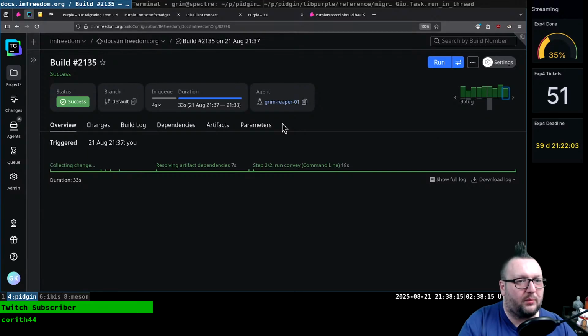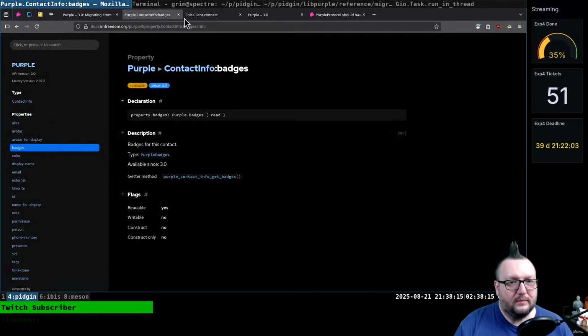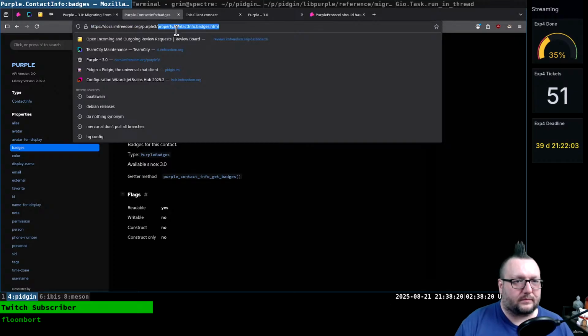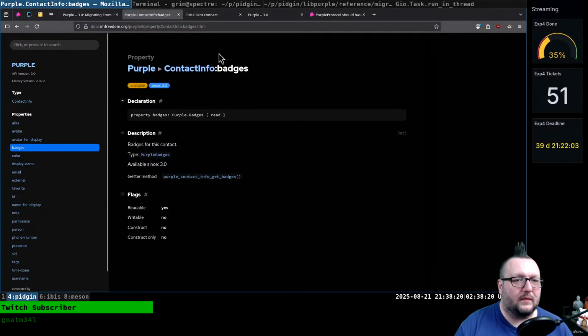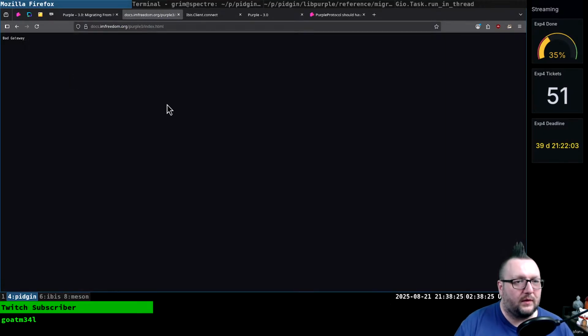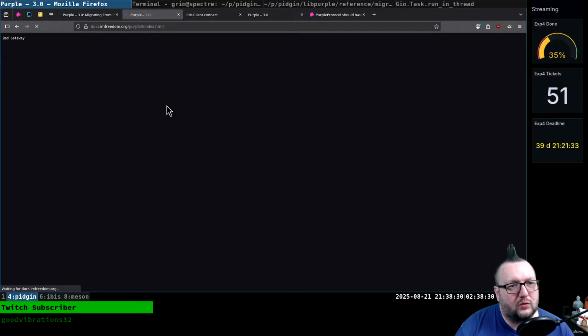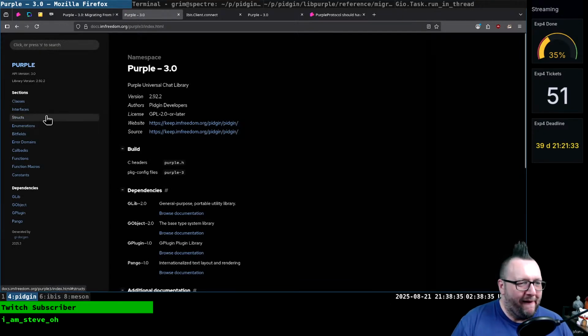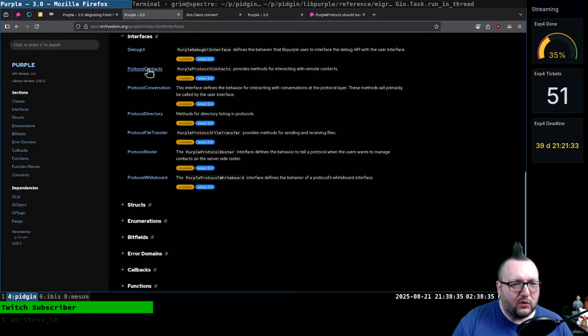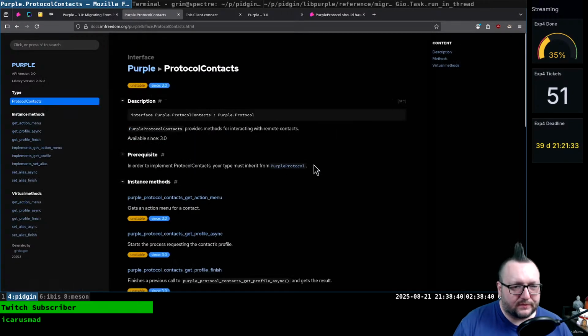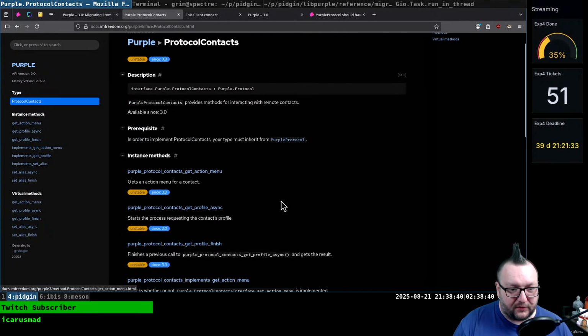Okay, so just redeployed. Vertical contacts. All right, there it is. There's the Get Action menu.